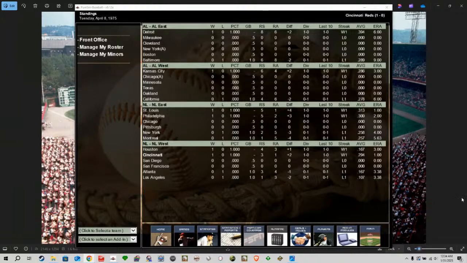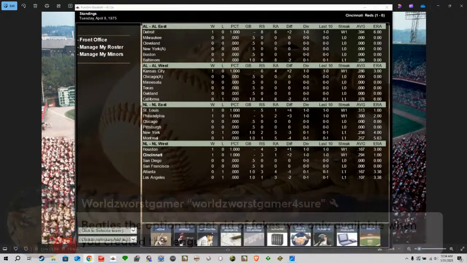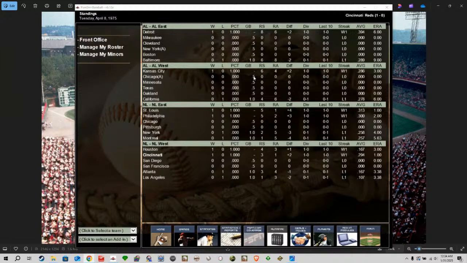Yeah, so what I'm going to do, Sean, is I run into these guys because I do want to try to do each team at least once, or if I see names I don't recognize, I'll just demote them. So, yeah, the option to get rid of fakes was only available when you created a league. Yeah, and I thought I did that, but maybe I didn't.